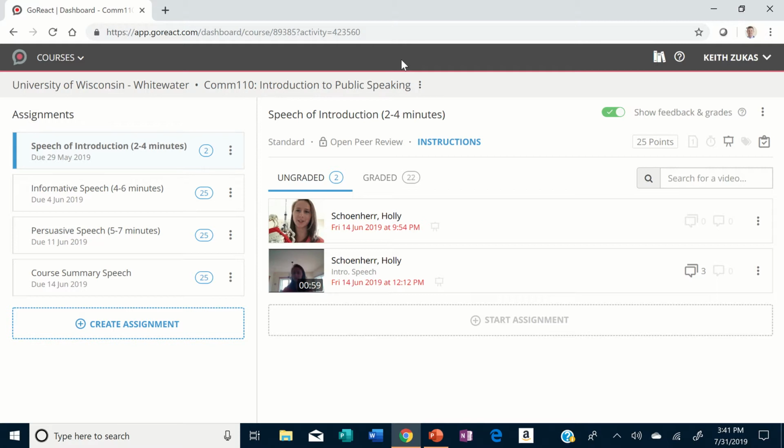I can invite students to this course then by simply sending them an email or putting a link into Canvas. Actually, this software integrates perfectly with Canvas. If you go to the GoReact website, you'll find that they do work with Canvas already. So students don't even actually have to go to the GoReact site. If the university chooses to adopt this software, it can just become a module within Canvas itself. So that's nice.